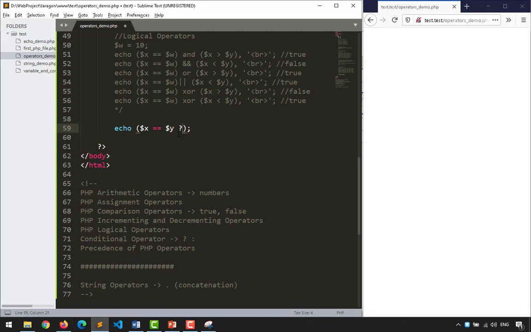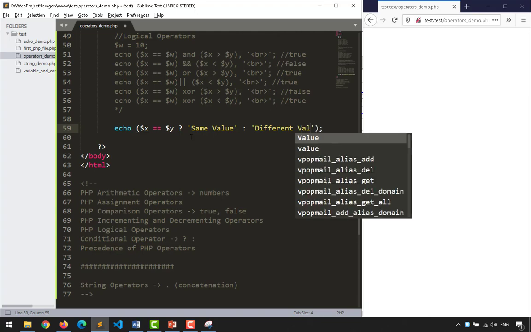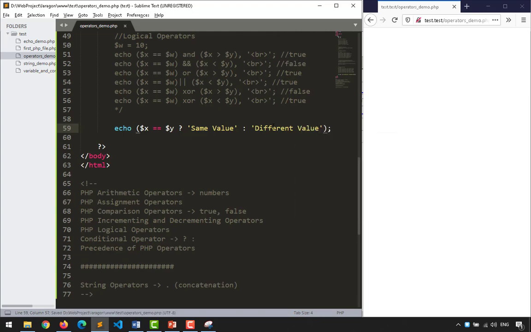So, itatanong natin yan, question. That is actually our condition. Ito yung mga operator na yun, the question mark and the colon. Pag pinagsama mo yung dalawang operator na yan, tatawagin nating conditional operator kasi ginamit ko na yung question mark. Yung expression ba na to? True. Yun yung tanong niyan eh. Kung true yung expression na yun, anong gusto mong gawin? Pwede nating sabihin, same value. Ngayon, colon, pagka hindi sila parehas, pwede nating i-print na different value. Okay? Or unlike value.